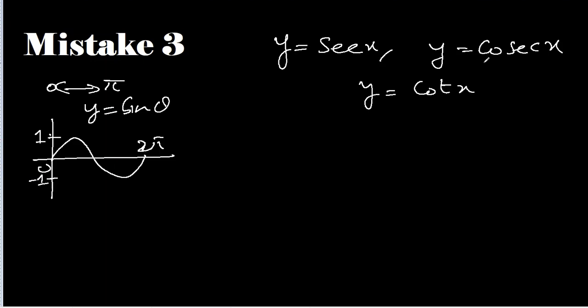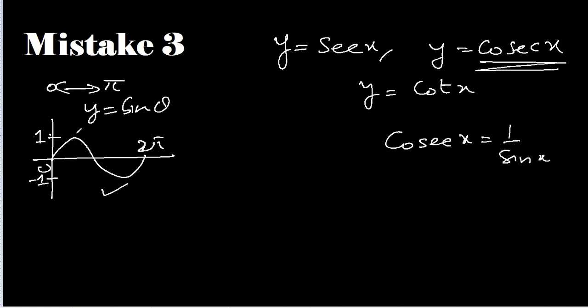So now if I want to draw the graph of cosecant theta with the help of y equal to sine theta, I can draw it very easily because we know that cosecant x will be equal to 1 over sine x. So whatever is the y value of this sine graph, just reciprocate and you get the graph of cosecant x. So let me try to draw the graph of cosecant x just below this. So 2 pi is here. This middle one will be pi. And then we'll get some graph.